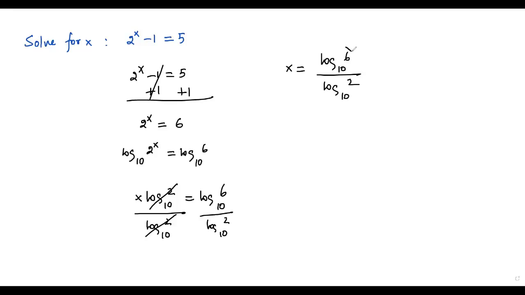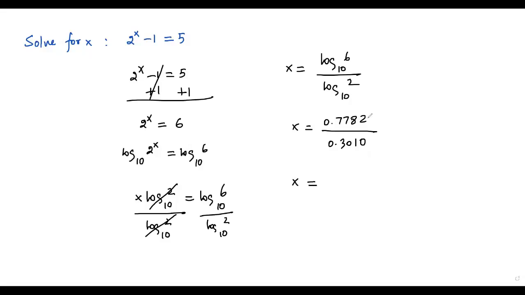So we can get the value of log 6 to the base 10 and log 2 to the base 10 using our calculator. If I get the value of log 6 to the base 10 using our calculator, I'll be getting 0.7782. Even after this one, I have some digits, but I have rounded the value of log 6 to the base 10 to 4 decimal places. Okay, now I'm going to get the value of log 2 to the base 10 in the denominator. Its value is 0.3010. Here also I have rounded the value of log 2 to the base 10 to 4 decimal places.